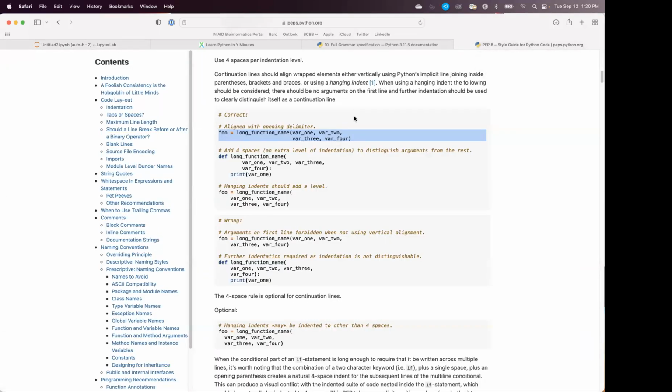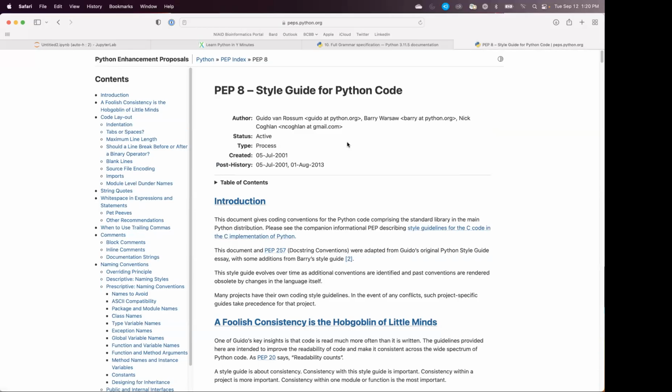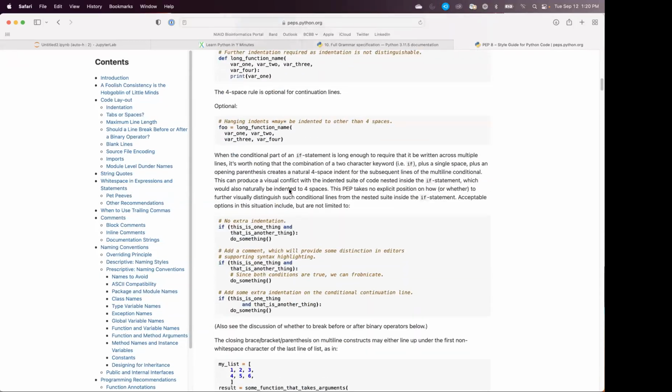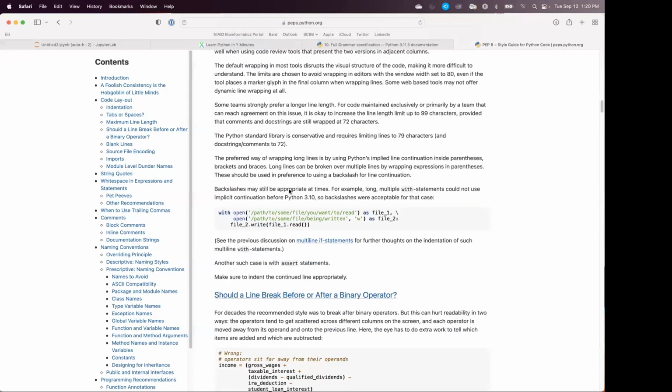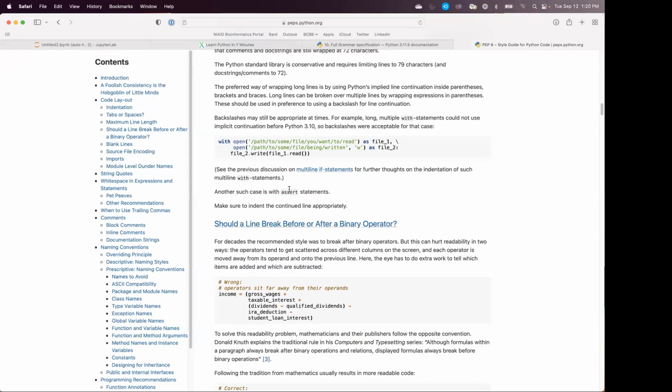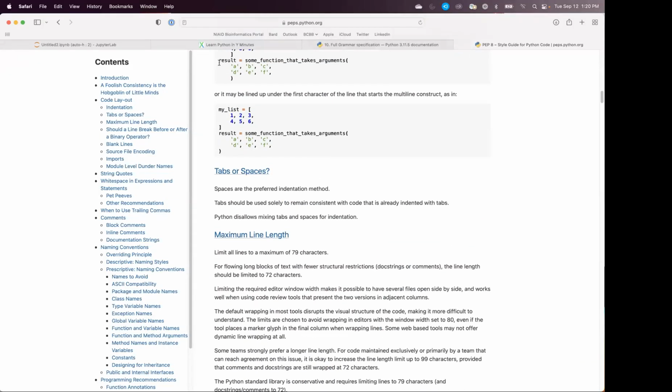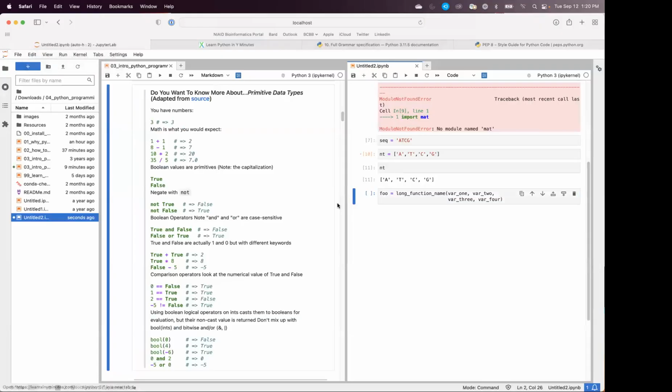Okay. And so this PEP 8 is a very early document, initially authored by Guido van Rossum, the original inventor of Python, on how to format your code and make it more readable. Okay.